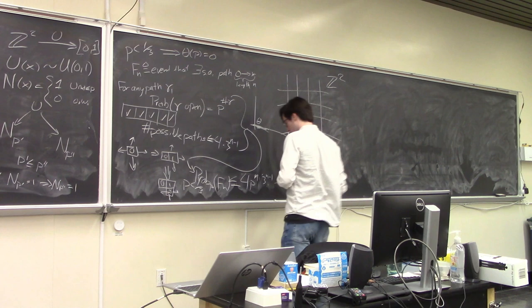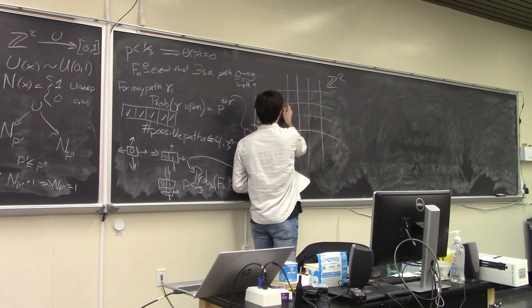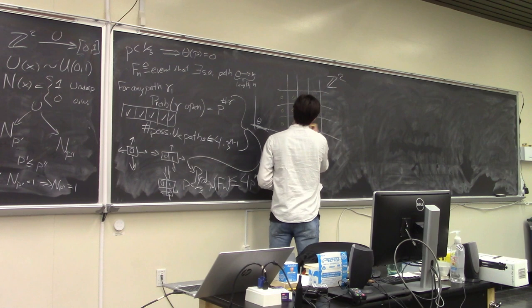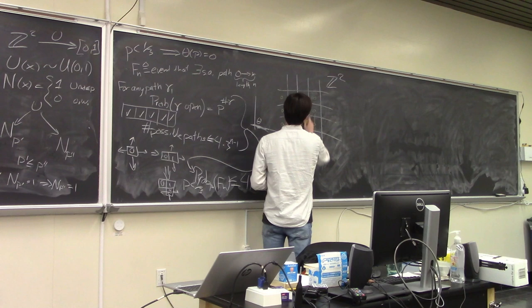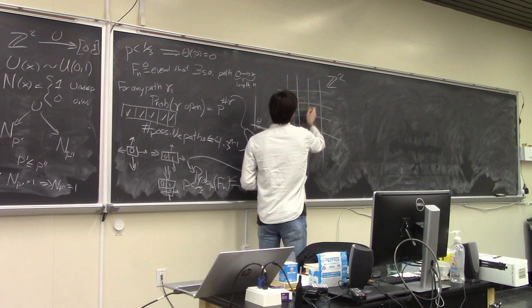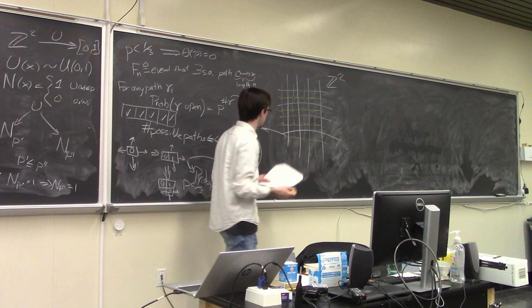And now I want to consider what the graph theoretic dual of this lattice is, which is just a new graph where each face becomes a vertex. And now the edges connect the vertices in the same sort of arrangement that the edges connected the original vertices. And you can show that this thing is well-defined using some typical combinatorial arguments. So this is our graph, the Z2 dual.